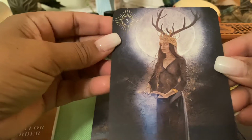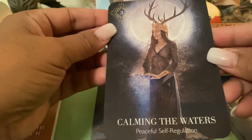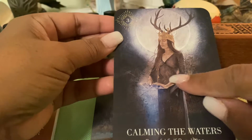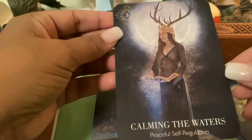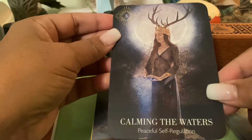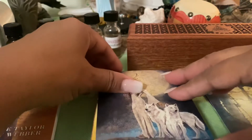This is beautiful. Calming the waters, peaceful self-regulation. Look at the light behind her, how it's just illuminating. And her face, she's just got such a serene look to her. Like she knows what she's doing, like she's been doing this forever. Beautiful card.